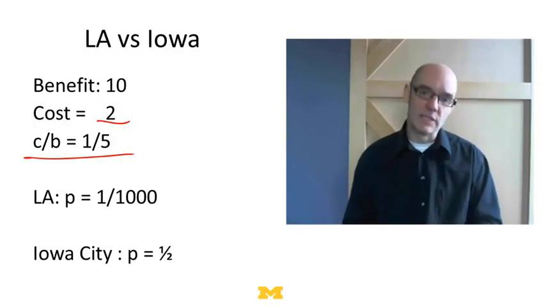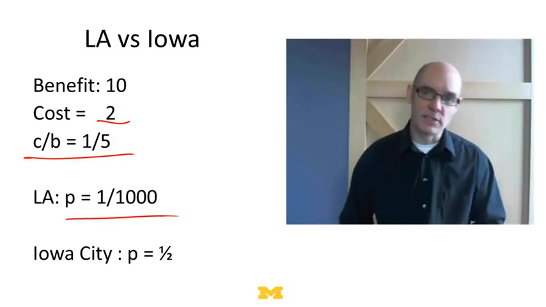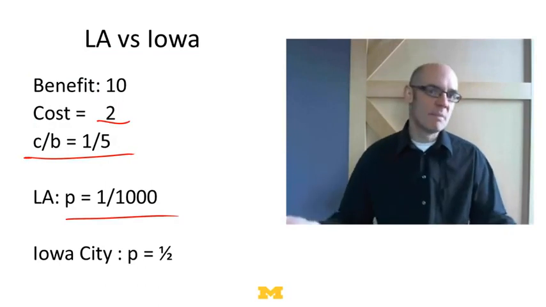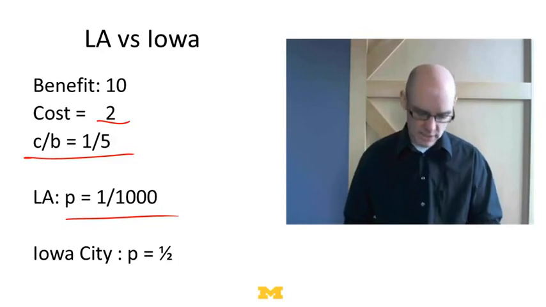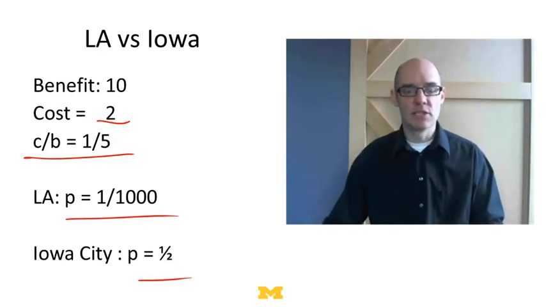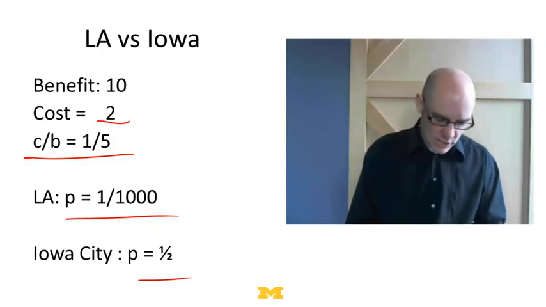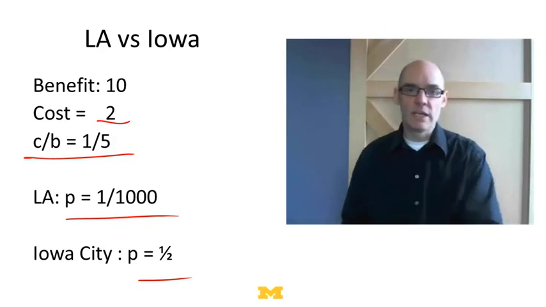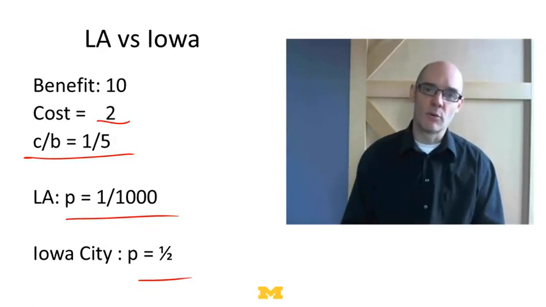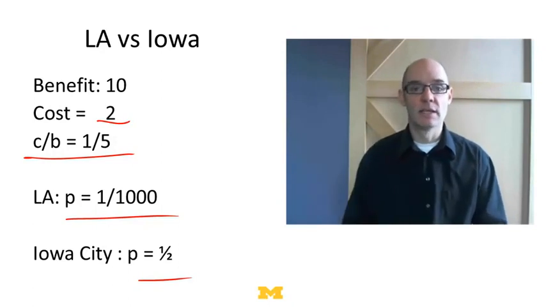Well, now the question is, what's her likelihood of meeting me again? In a place like Los Angeles, if we're at the same grocery store, it could be maybe 1 in 1,000. It's not very big. But in a town like Iowa City, there might be a 50% chance she's going to see me again. It's not a very big town. So given that she's likely to see me again, in Iowa City, she's going to cooperate. In LA, she's not going to cooperate. She has a greater likelihood of direct reciprocity, and that direct reciprocity leads to cooperation.